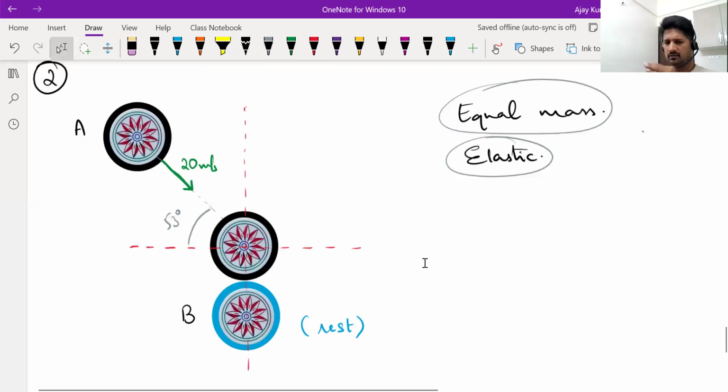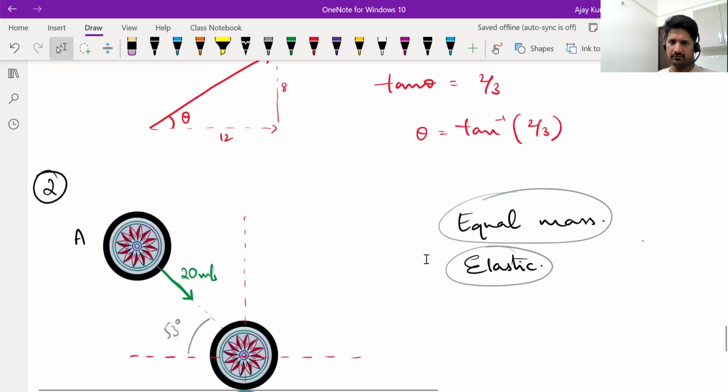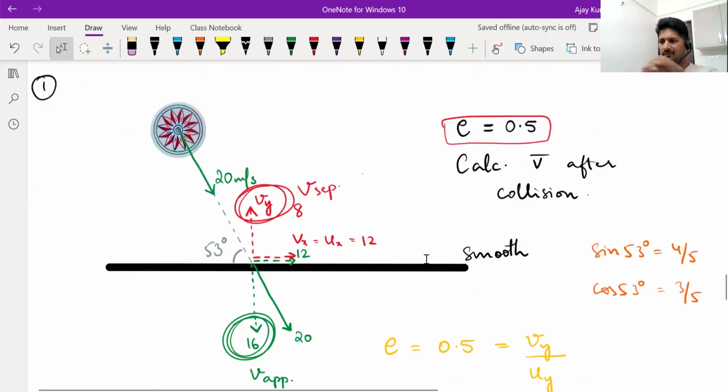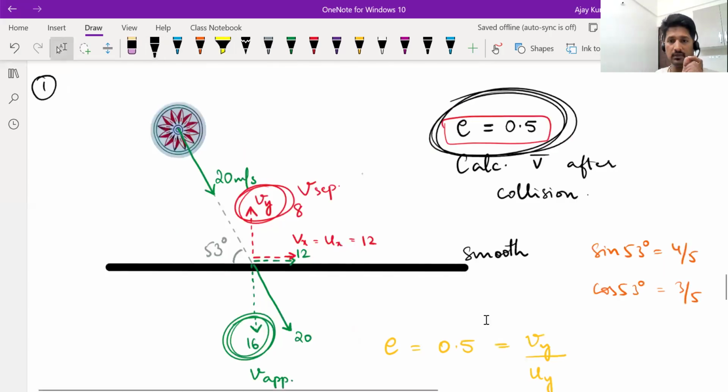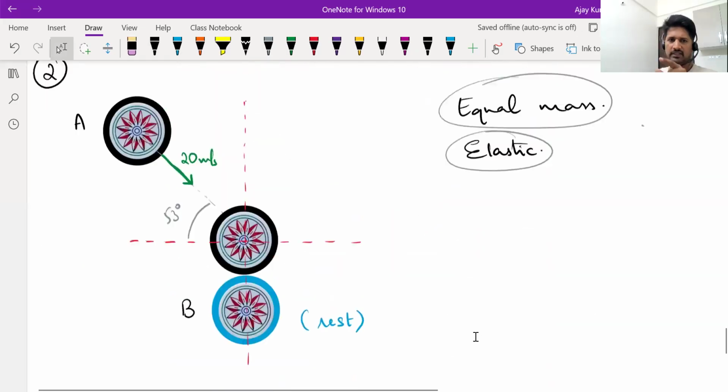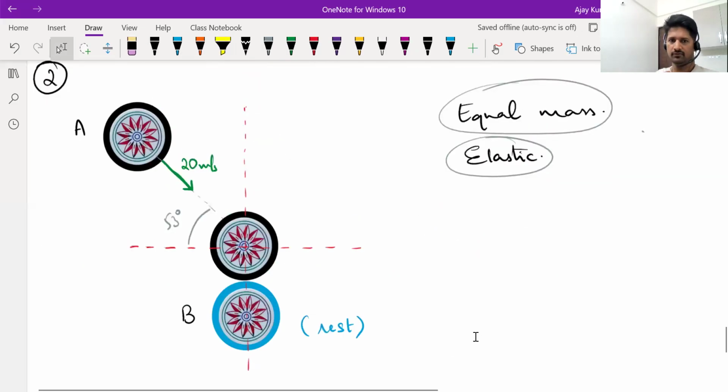Now see, let me explain another difference between this problem and the previous one. In the previous one, the frame was at rest. So you knew with what velocity the striker was approaching. You had to find out with what velocity it separates. So one equation was sufficient, coefficient of restitution. But here, when one coin goes and hits another coin, the second coin also can move. So you'll have to find final velocities of the first coin as well as the second coin. This time you're going to need two equations. You will have to apply momentum conservation also. Okay, try.